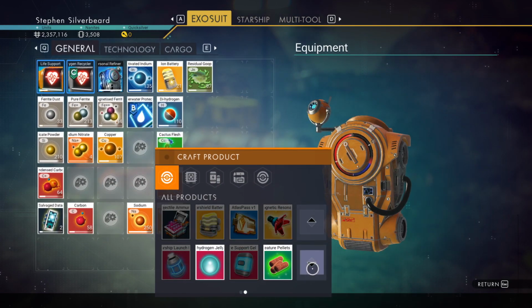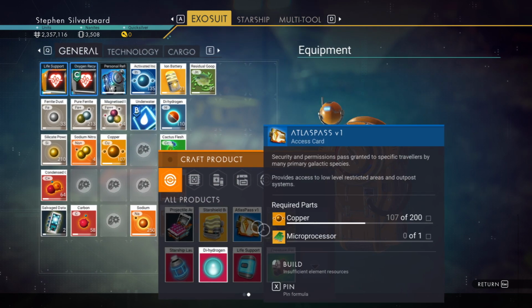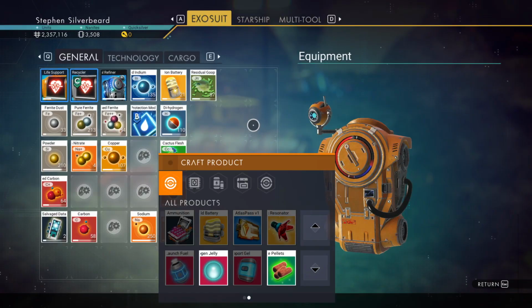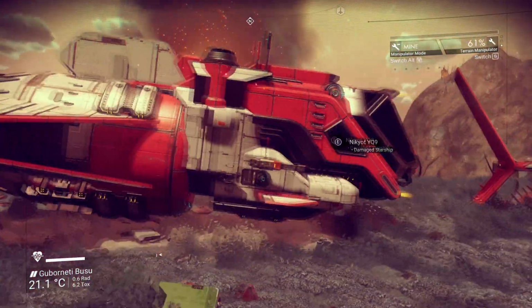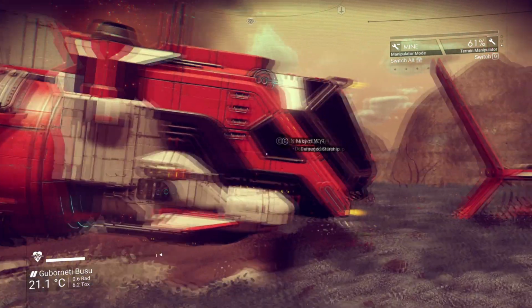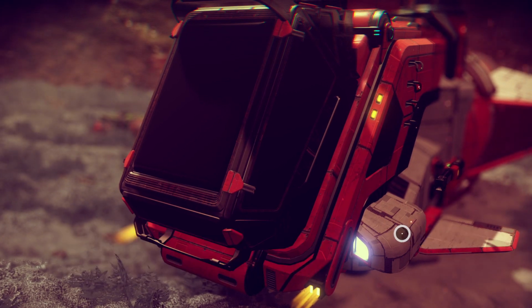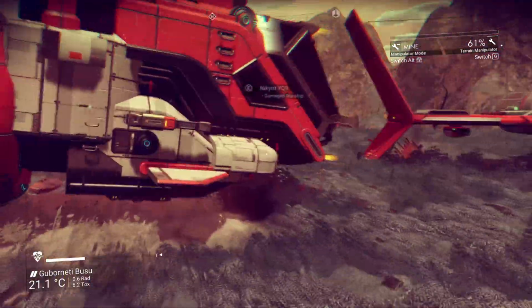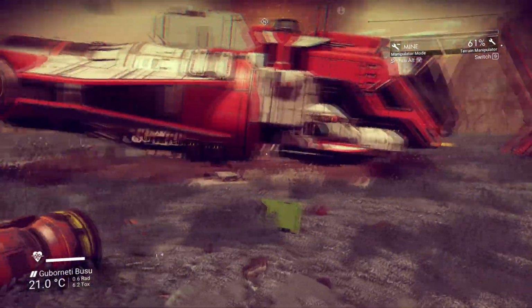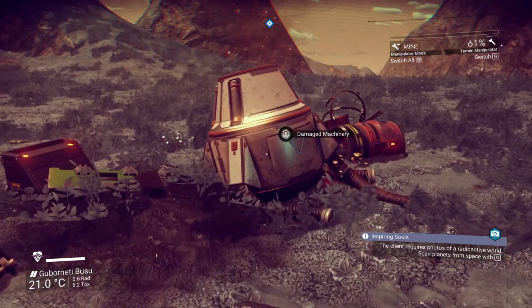Destination reached. I could get some copper and I can make a microprocessor. We can get ourselves an Atlas V1 pass. That'd be quite useful. What have we got here? Jump in and see what we've got. Okay, this actually belongs to somebody who stood around here and I didn't see him. Where are you? Oh, he wants me to fix the damaged machinery.